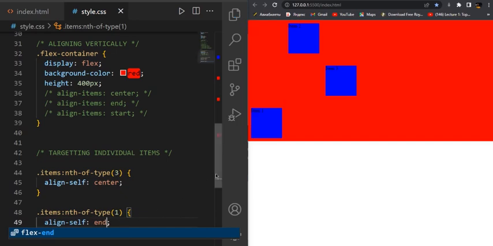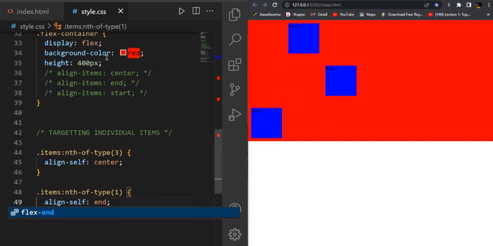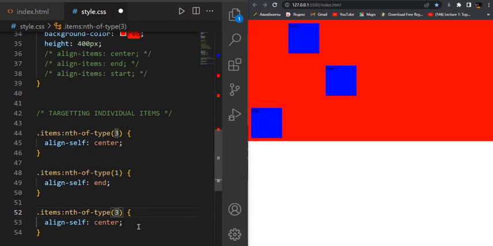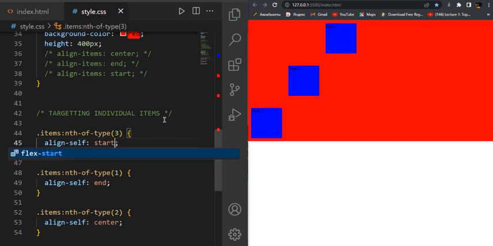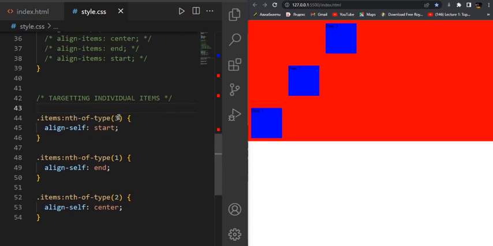Why this is working this way is because we have this height. So just play with this, and then let's take it to the end too. Let's say center, so it comes to the center. Let's take this one to, let's say, start. So in summary, we can actually target individual items with nth-of-type. And there are so many ways we can do this.